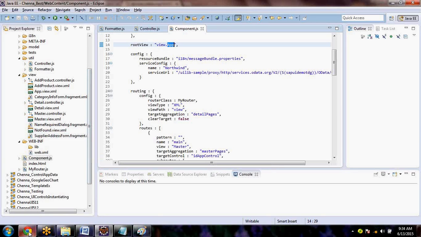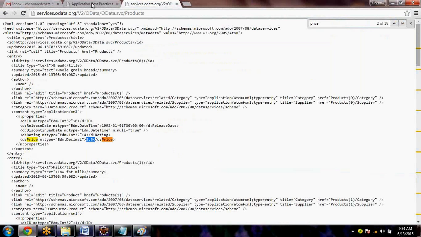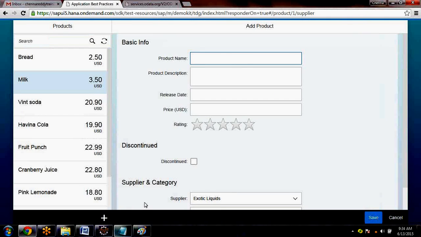So whatever you see here, a master page, a detail page, an add page, whatever it may be, those are all on top of the app view.